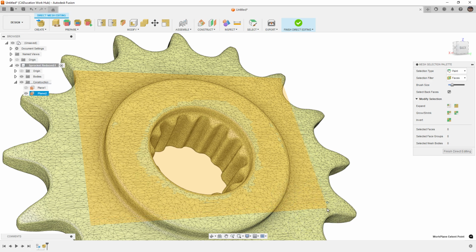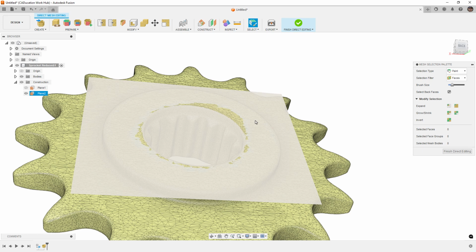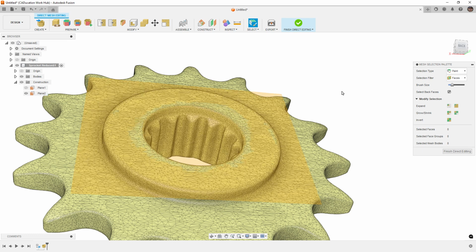Go ahead and resize it down here as well. And we can see that, again, it's a little bit high in the center, a little bit low on the sides, but we can play around with this and we can get a plane that's a good average representation. We don't have a color bar like we do in something like QuickSurface, where it'll tell us exactly what the tolerance is from the mesh to the plane that we're creating. But this is a good way that we can get a plane relative to those selections.